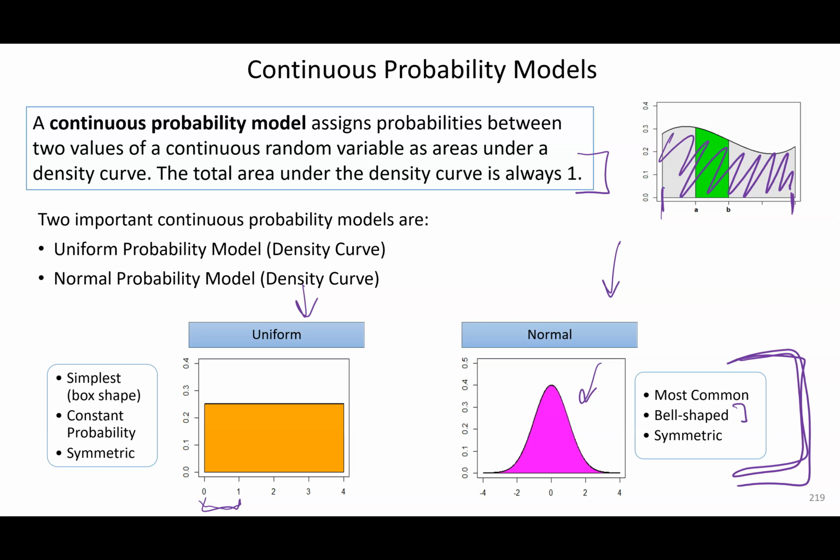It's bell-shaped, so I mean, I don't know. I don't have many bells around my house. And it's perfectly symmetric. The idea if it's perfectly symmetric is you draw a line down the middle and you fold it in half and it looks exactly the same on both sides. I can't draw perfectly. So same on this side as on this side. It's a mirror image.